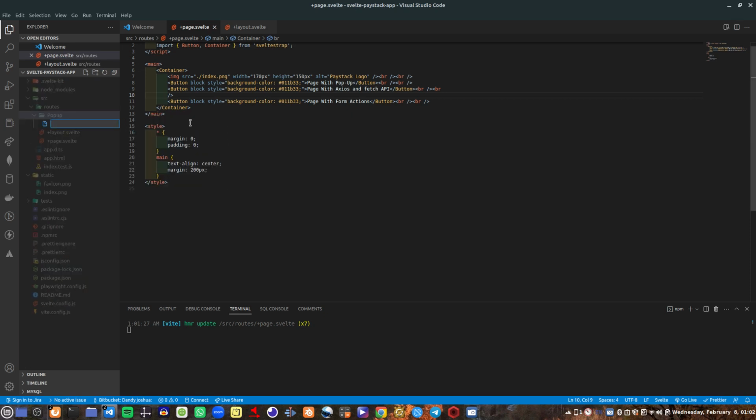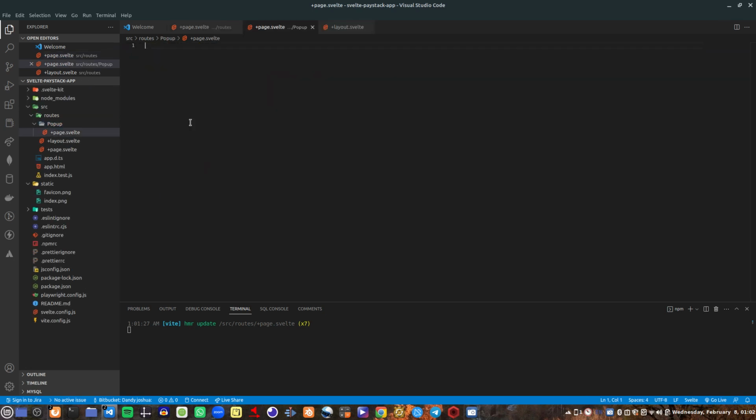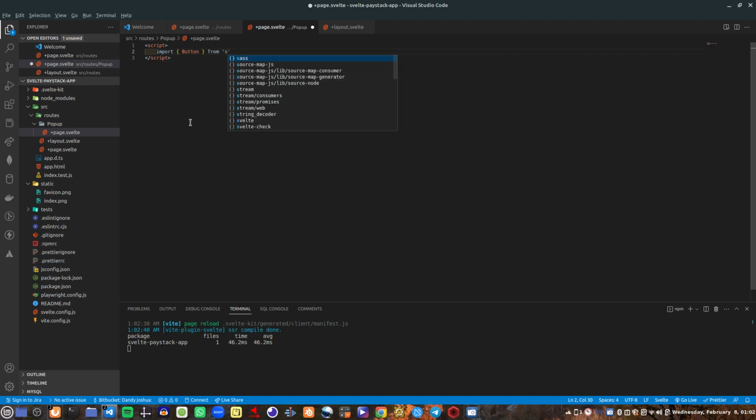So we're going to have our plus page dot svelte. So let me see if we can import our button component from Svelte strap. Okay, yeah, we can. So yes, we can do that, and just to see if it works.